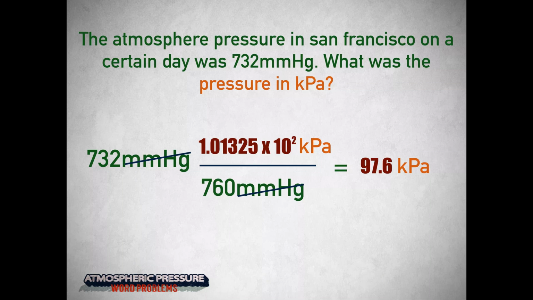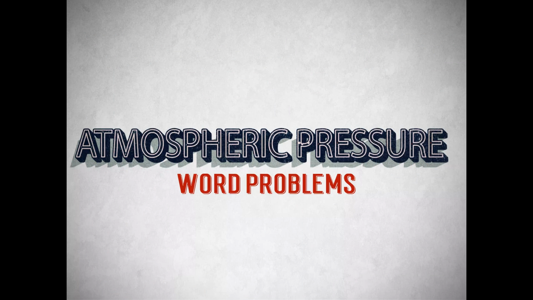Perhaps these problems will remind you of stoichiometry in chemistry and other subject matter. It's done the same way with conversion factors. It's just a matter of memorizing what they are, then plugging them in and mathematically checking them out. So that does it for word problems for atmospheric pressure.